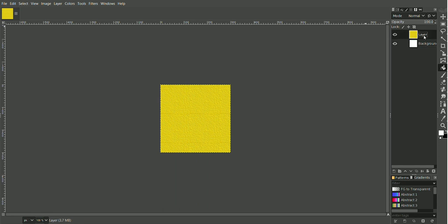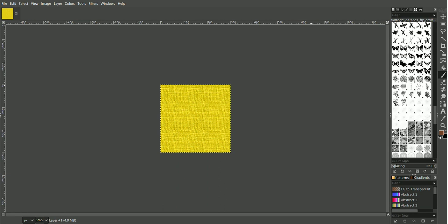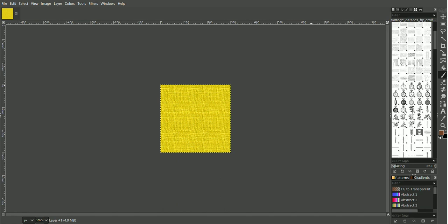Next I want to add some flavor and color. I'm trying to remember every time to put a new layer on top — that way if we don't like something we can just turn it off or try different things. I'm going to change my color to a brownie type color and add some script. I need to use the paintbrush tool and look through all my brushes — I've got hundreds of them. Sometimes it's hard to find one. I want text, not music.